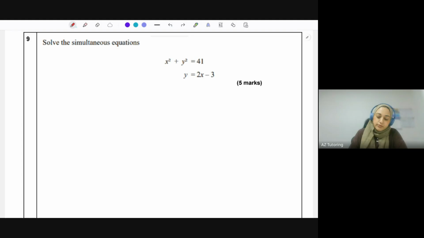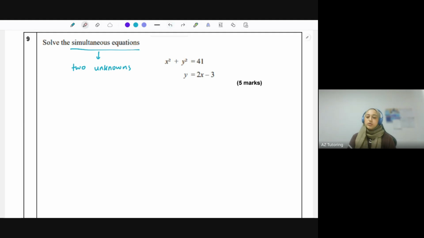Now, as long as you understand what simultaneous equations are and why you're doing a certain step, this should be quite self-explanatory. When you're solving simultaneous equations, you've got two unknowns. What do I mean by unknown? Something that we don't know. So we can see we don't know x, we don't know y. There's two unknowns, and to solve that, you need two equations. That's what simultaneous equations is.